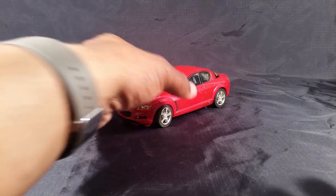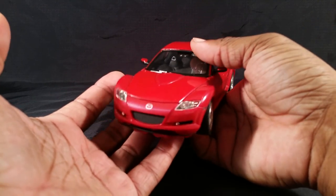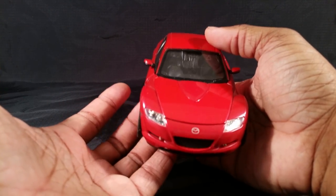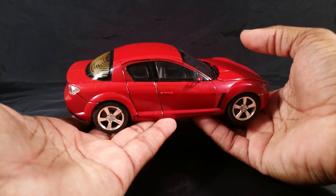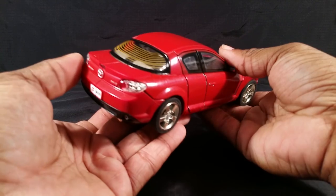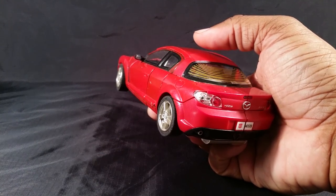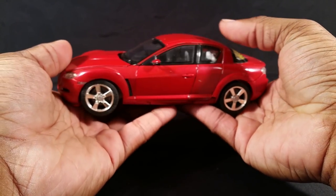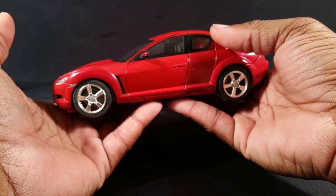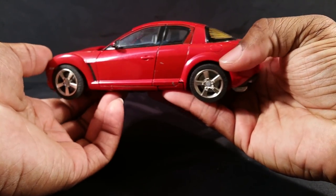And now I'm getting into Red Jazz right here. He is awesome. I love, oh my goodness. If you've never held a Binaltech figure, the weight, this feels like an actual real model car. It feels like I'm holding a real car that was shrunk down to this size. It's so amazing. The whole thing isn't diecast either, just parts of it.